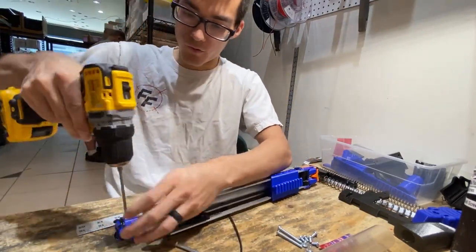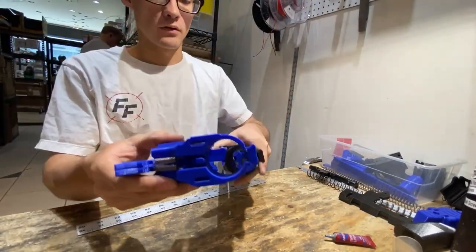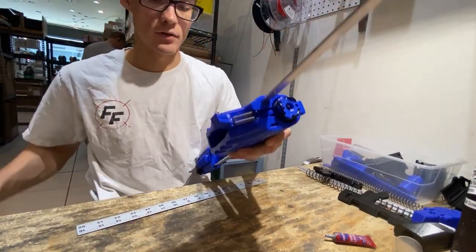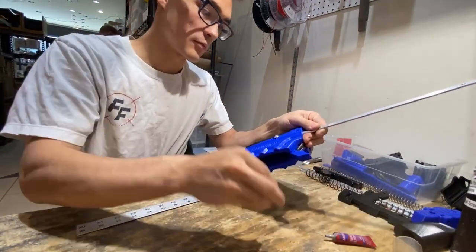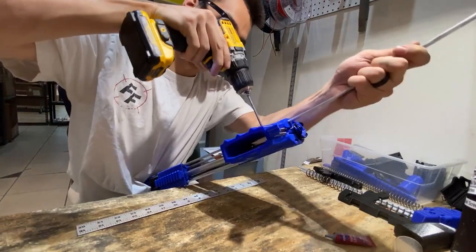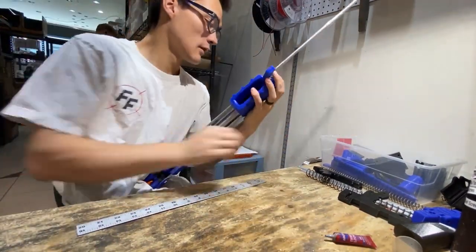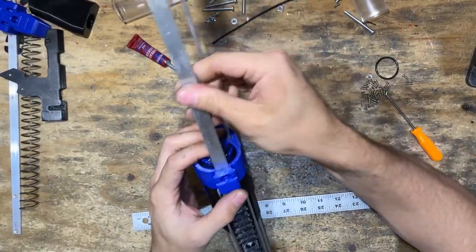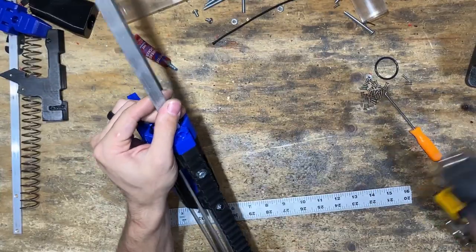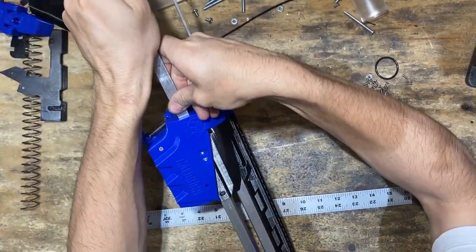This barrel is a little tight, so I might fix that later. Then with torque setting two and more 4-40s, I will install the lower magwell with three more bars. To get the spacing just right, I press these bars in to reduce any possible gaps on the rear. If you use different bars you'll have a much different gap. Make sure the holes line up in the bars — sometimes you have to wiggle it. Make sure both holes in your bar go into the magwell and they line up.